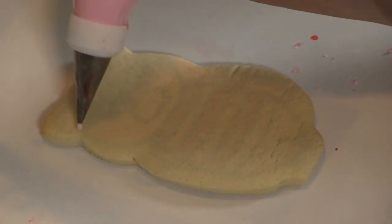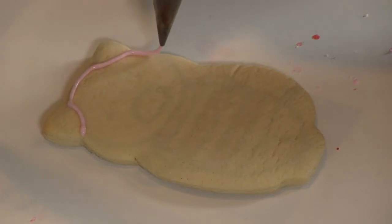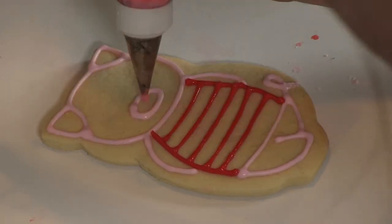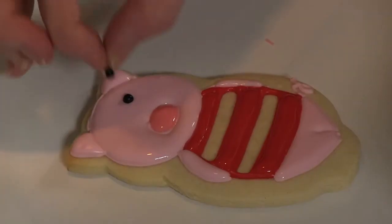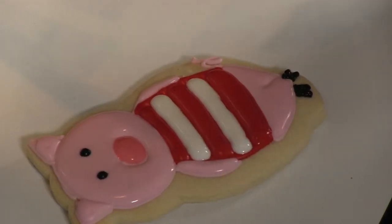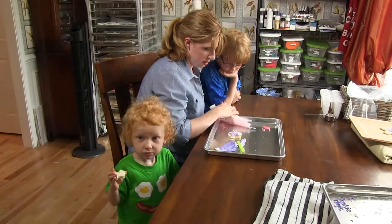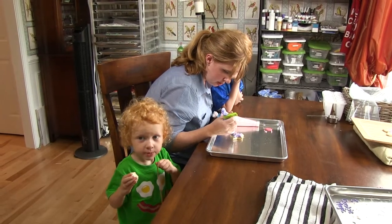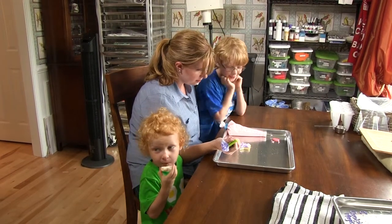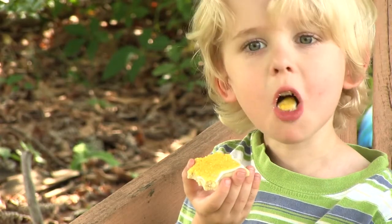You have this blank slate, basically, which is your cookie cutter and your cookie, and so you have this, you know, plain cookie. And then through layering of the icing, through working on facial expressions, they sort of become animated. It's like coloring in the best possible, most delicious way. They don't sit on a shelf, they don't collect dust, you eat them and you enjoy them, and then that's it. And I love that part of it too, is that they're not permanent. They're meant to be enjoyed.